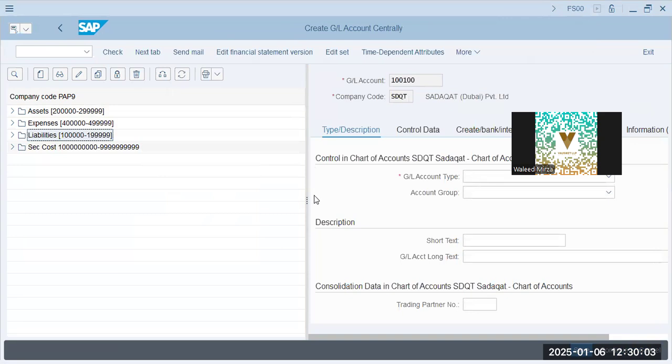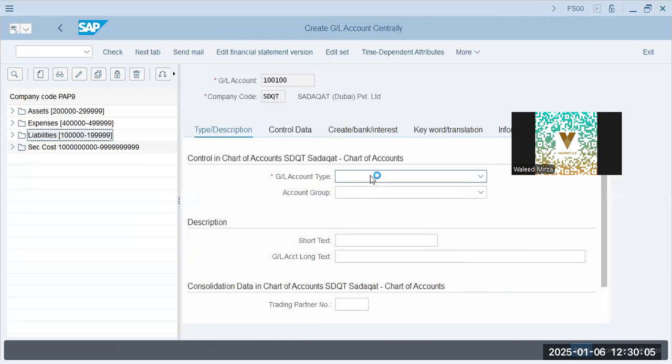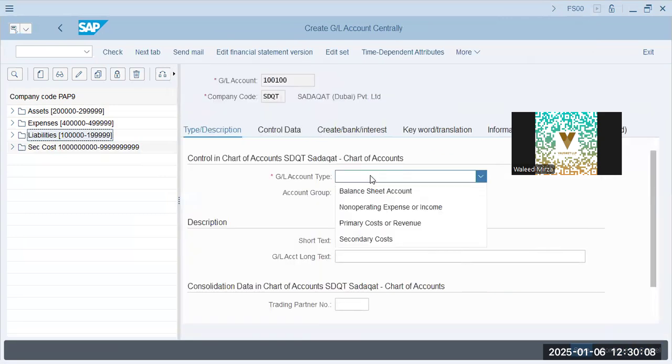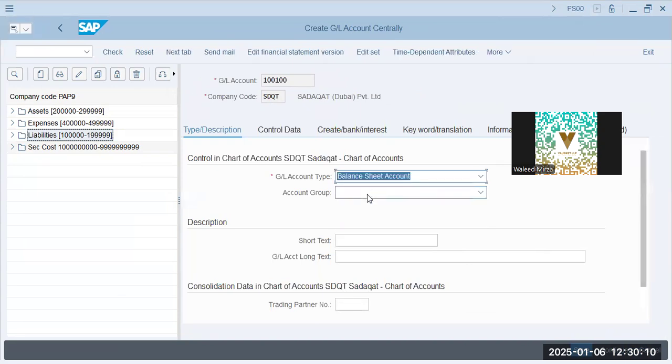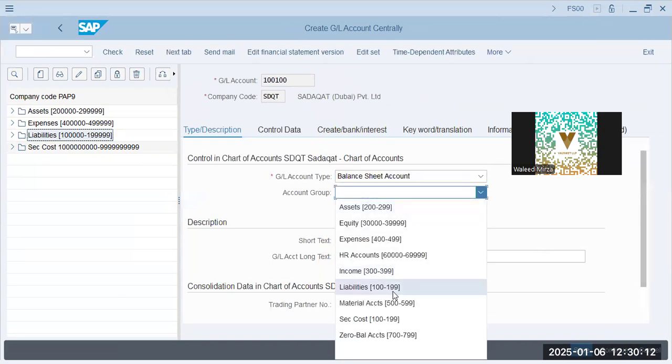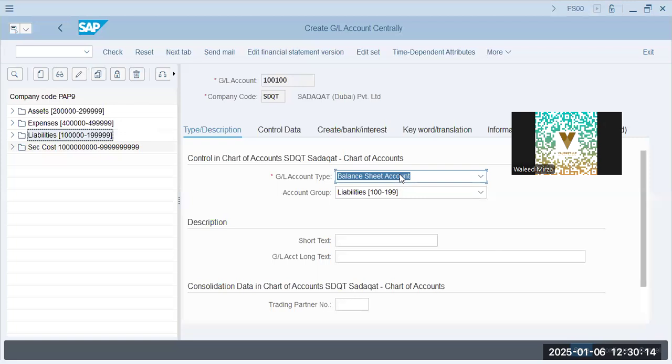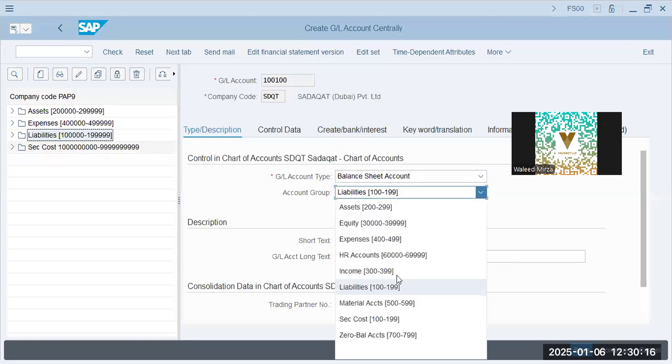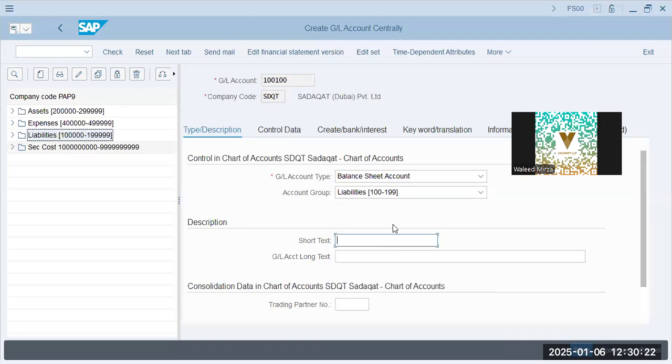Okay. GL account, GL account type, balance sheet account group, zero balance, HR expense, equity. Okay. Retained earnings account.